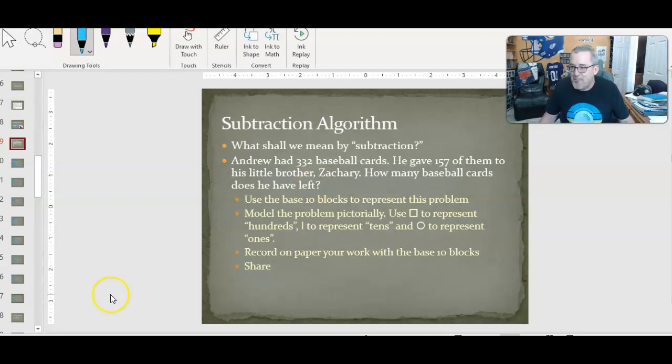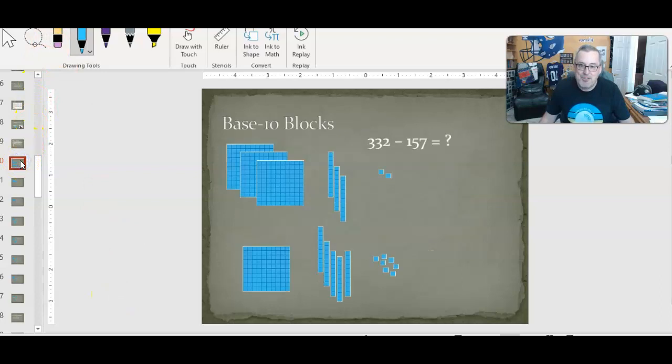All right, here's my style of doing it based on observation for so many years. Here's my first observation. Maybe you did it too, maybe not. But first of all, students say, all right, I need 332. I need to represent 332. And then we're subtracting 157, so I have to represent 157. It's pretty common for students to put out blocks representing both numbers. Why? Well, because we just got done adding. And when you add two quantities, you're going to combine those two quantities together. And so it's pretty common to start with the two quantities and then push them together.